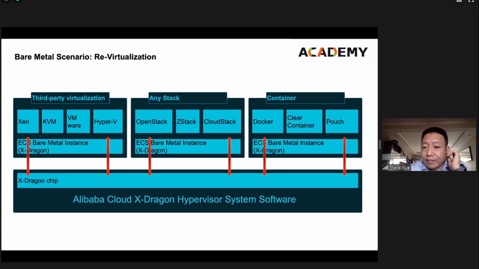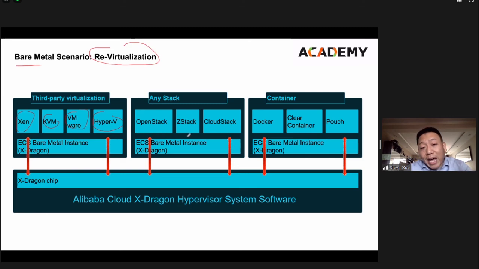Another very significant and unique benefit of the bare metal instance is what we call virtualization. Remember, every ECS in Alibaba Cloud is simulated through a virtualization layer, right? Which means we don't recommend you run any other virtualization software in the ECS, because ECS is already a virtualized one. If you run another virtualization software in the ECS, it will make the performance really bad, maybe not acceptable. But with the bare metal instance, you can do that. You can run any other virtualization software like Xen, like KVM, even the famous VMware and Microsoft Hyper-V. You can run all of these in the bare metal instance, and you still have very good performance.